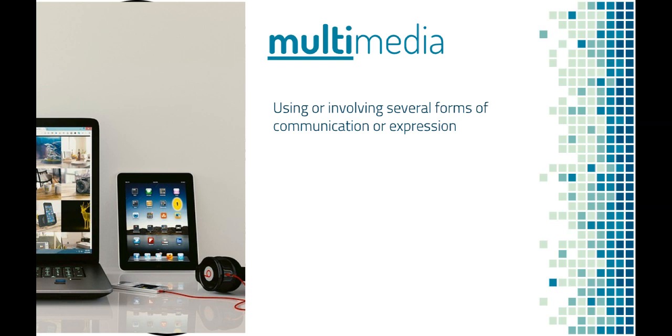Multimedia means using or involving several forms of communication or expression. So on a laptop, you may be listening to music, which would be communication. You might be watching a video, which would have visual and audio communications. So we would consider those multimedia devices that you can use several forms of communication or expression. So you are not allowed to use laptop or computer, but give me an example on your homework. Give me an example of a multimedia device.